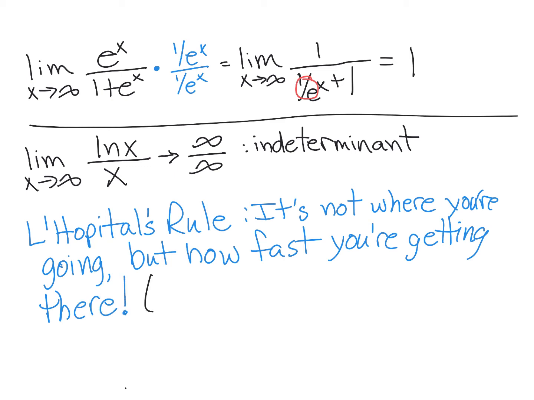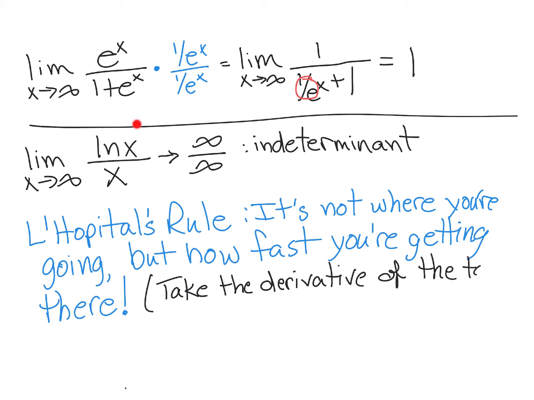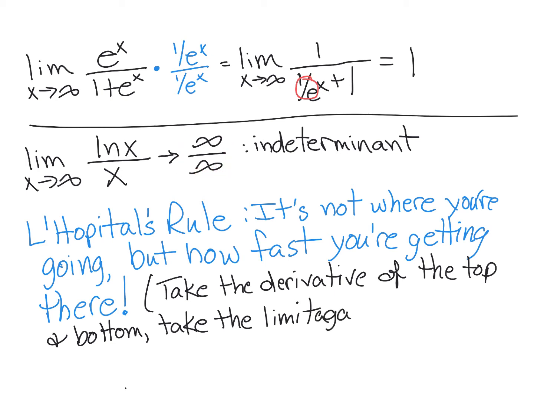If we're going to infinity, it's going to matter how these relate to each other as far as how quickly they're approaching infinity. So L'Hopital's rule is the only time that you're ever going to take the derivative of the numerator and the derivative of the denominator. We're not finding the derivative of the whole function. We're seeing the rate of change of the top and the rate of change of the bottom as x approaches infinity to find the value of our limit. It's impossible to find it in this form, but if we use L'Hopital's rule and focus on how quickly things are going to infinity, then we can get this limit.